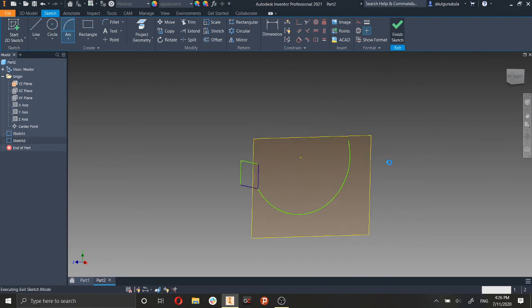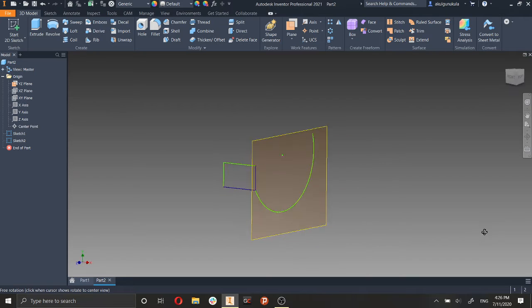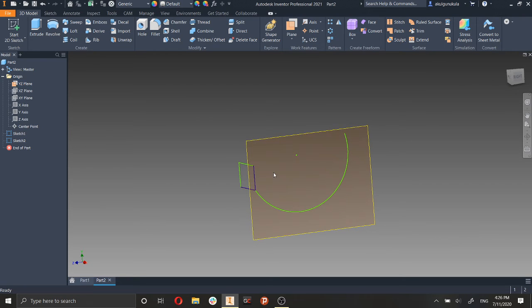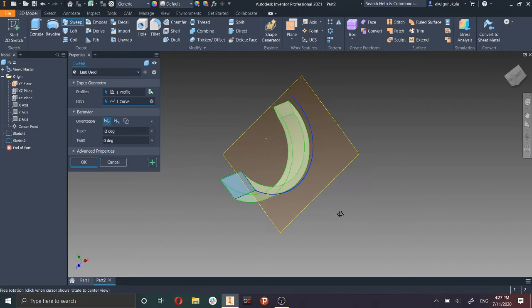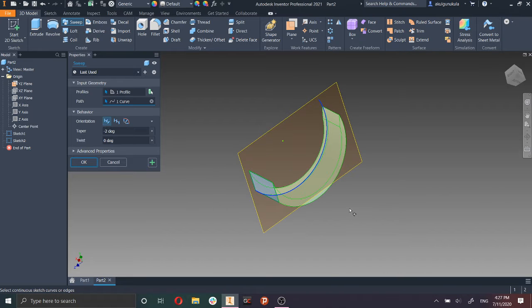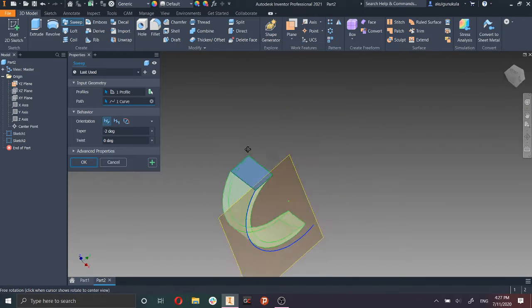Let's finish sketch. And if you didn't like how there's just an ugly plane in the middle, I would suggest taking that away after you do the extrusion or whatever rendering you're doing. You can do that before, but I'm going to do it afterward. So I press sweep, and then it automatically chooses the things that are there. There are no other possible things that you could choose, so that's why it's already chosen those.